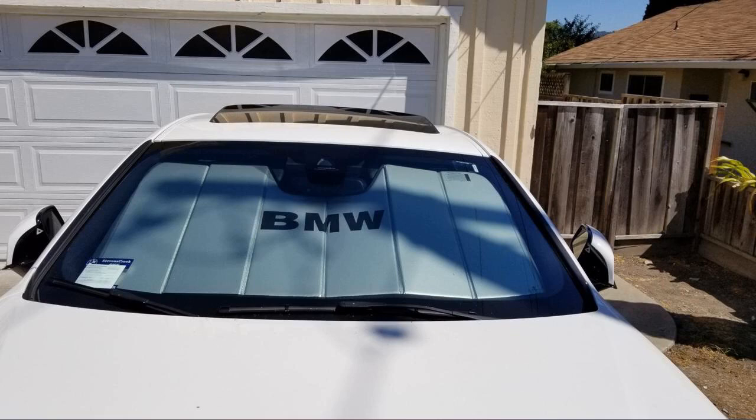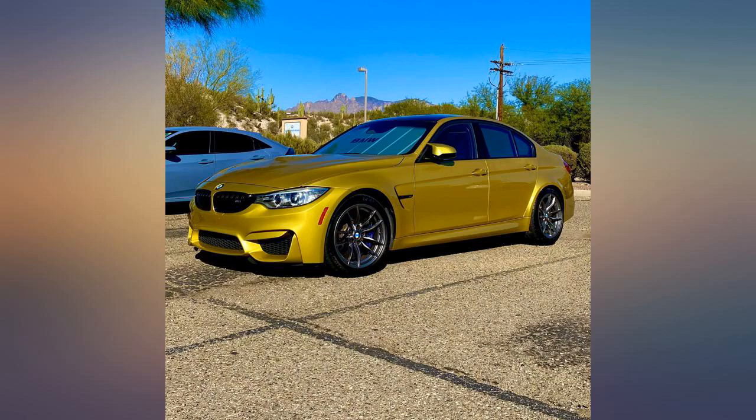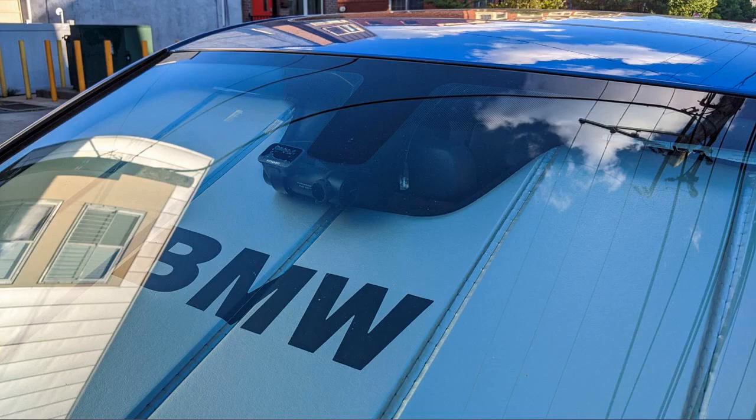This is licensed with BMW branding and produced by Covercraft, known for their very high quality sunshades. Although prime shipping wasn't offered, my package came much sooner than expected. It arrived in one piece and includes a nice storage sleeve for the sunshade, something the non-BMW variant does not include.